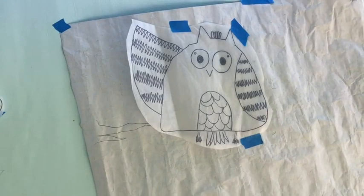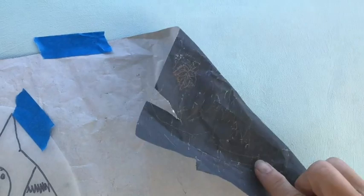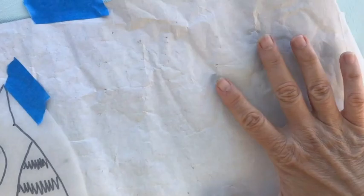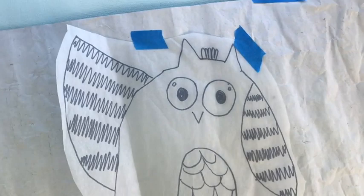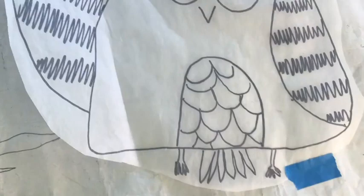So what I have underneath the owl drawing is this paper called graphite paper. If you watched the Perseverance Making of video, you might have seen me talk about graphite paper. It's regular white on one side. On the other side, it's this gray color, because that's the graphite, like a pencil lead. I put the pencil lead part facing the surface that I want to transfer the image to. I put the image on top of that, and I take a pencil and outline the whole drawing. And when I take this paper off, the drawing's going to be there.